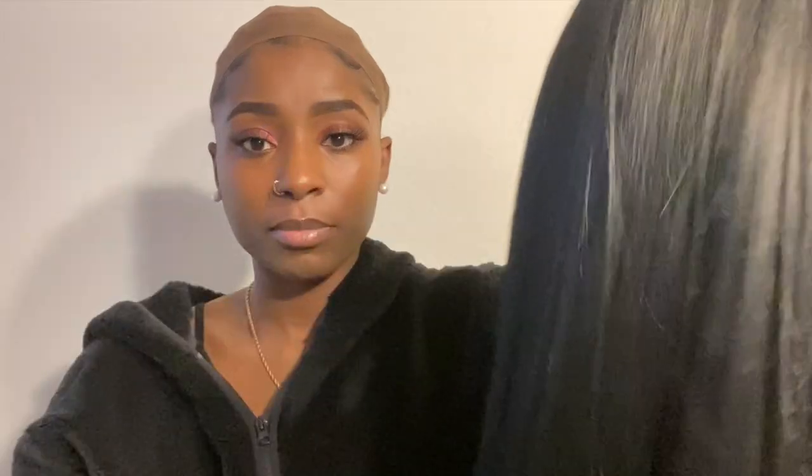This hair definitely takes a lot of detangling and a lot of brushing and combing through so that it doesn't tangle up. After all, I did buy it for ten dollars, so I don't really have anything really bad to say about it. I still have some hair left over, so the bundles were pretty full. Besides the shedding and the tangling, I think this hair is okay.